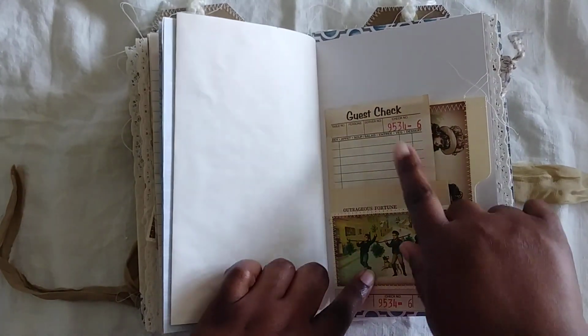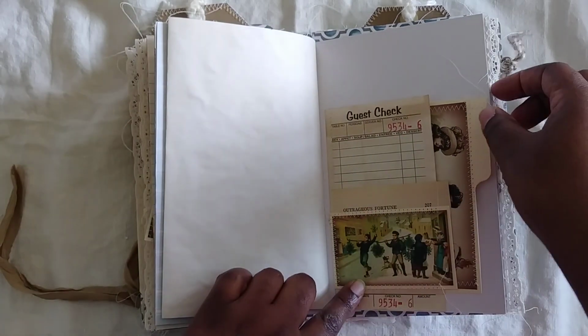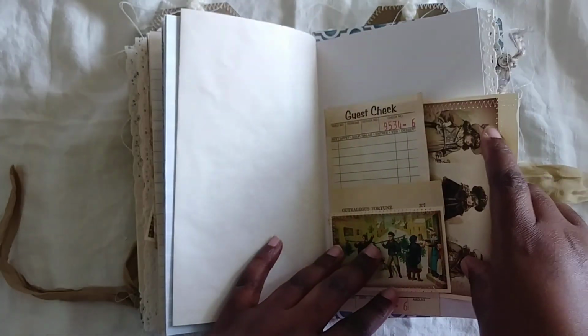Then I altered guest check. Here's one of her ephemera pieces. This is just a vintage book page. And here's another one of her ephemera pieces from the kit.